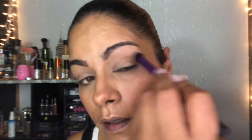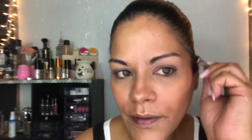For eyeshadow I'm grabbing my Makeup Geek palette. I'm going to first go in with Creme Brulee, Sidekick, and Chickadee — some of my favorite colors. I'm grabbing this buffing brush and going into Creme Brulee, popping that in my crease and bringing it up. I'm also going to do my eyebrows real quick with this ELF angle brush. I'm going into White Lies and putting that on my crease and brow bone. Then I'm grabbing a shader brush and going into Sidekick — that also goes in my crease.